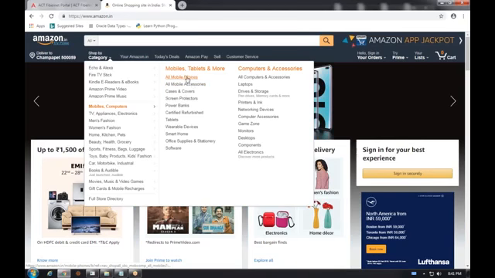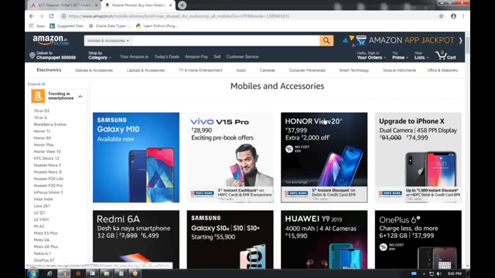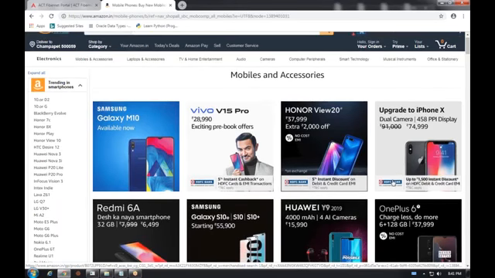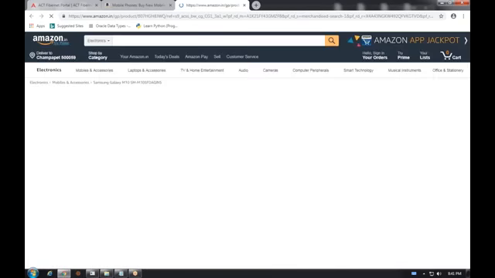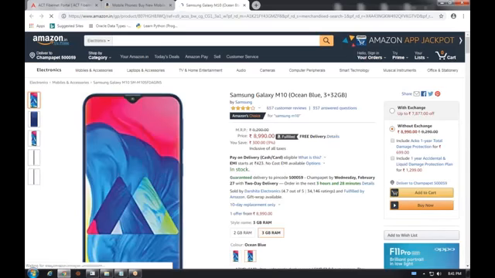Here, all mobile phones. If I select this option, it is displaying a list of mobiles available. If I select any one mobile, let me select this one, data related to the mobile is displayed.